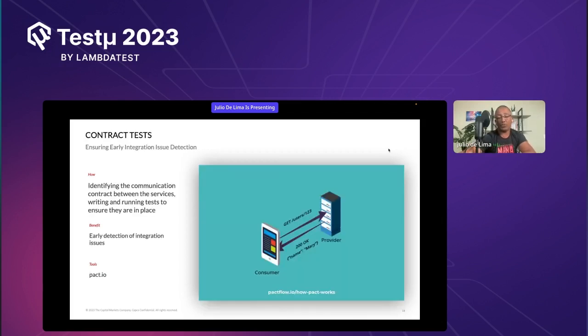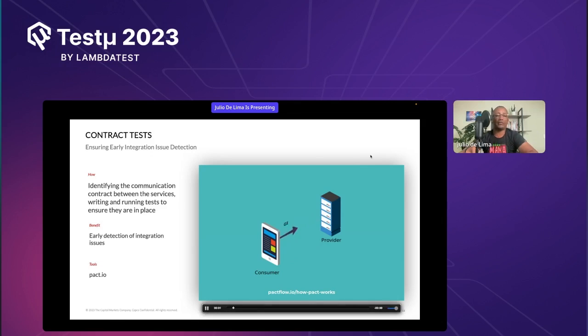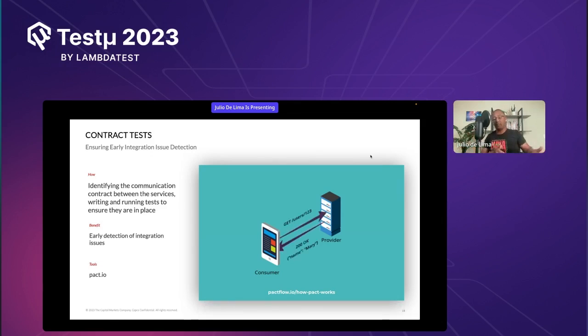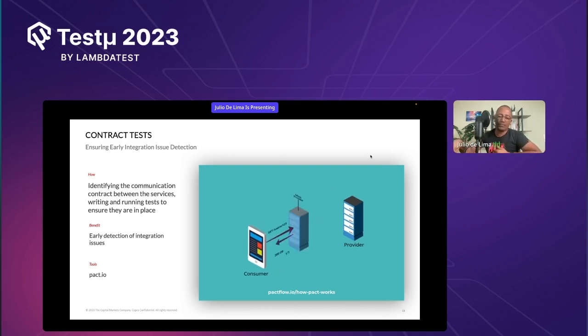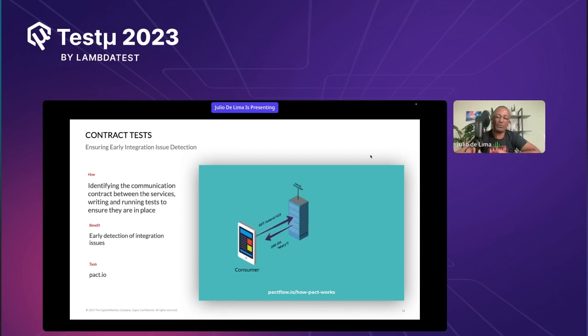And the last approach that I brought to you today is contract tests. JSON schema validation and contract tests are different approaches, because when you are doing contract tests, you are validating the connection between the consumer and the provider.